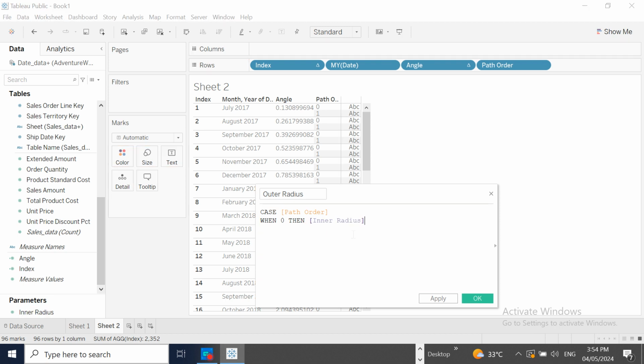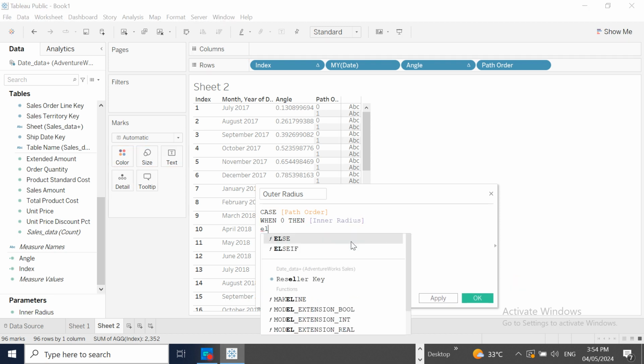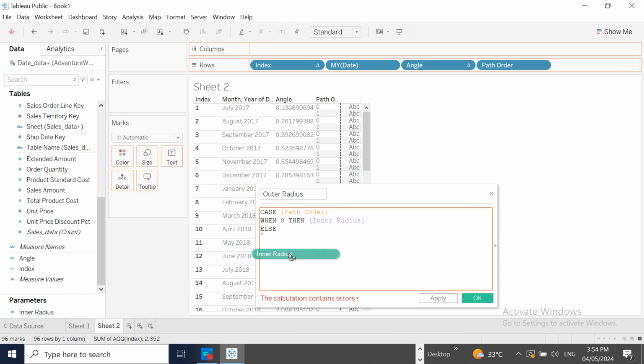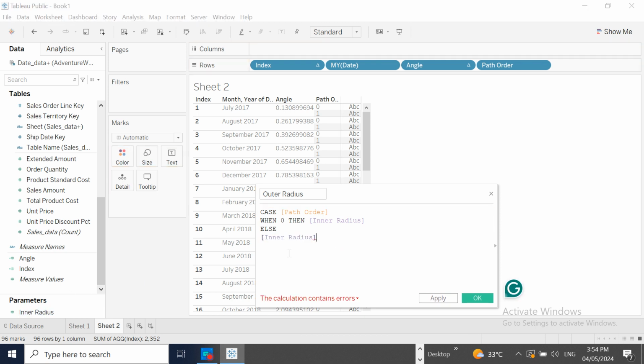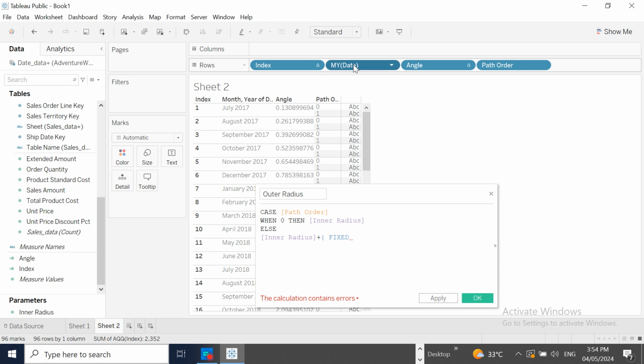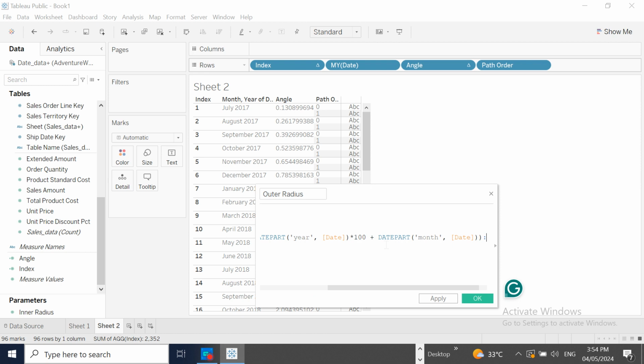Otherwise, else Tableau should return the inner radius plus the fixed function, the sum of that.